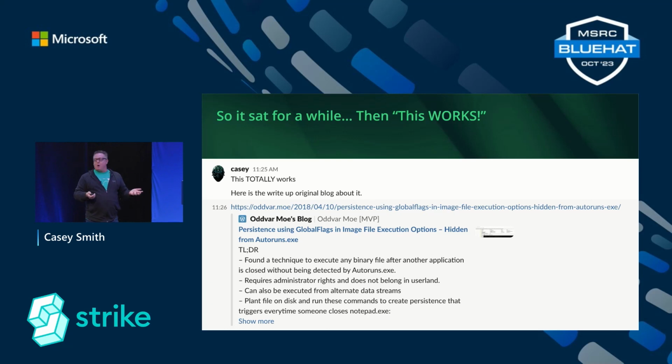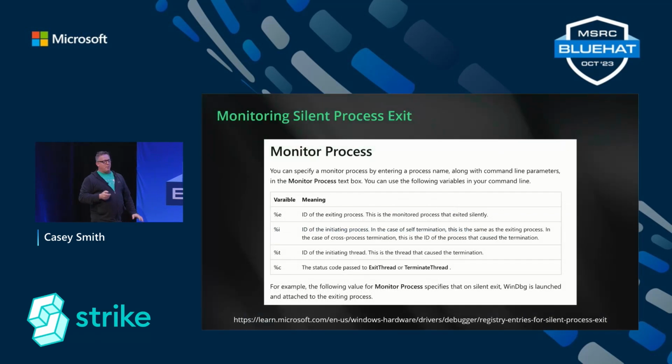And then we got to this moment where that totally worked. I made a registry change for NLtest, and anytime NLtest runs on that system, I can have it run any follow-up command. And that was that moment where you're like, okay, this hits the mark for what we're trying to build. And I'm a big fan of MSDN. Is it still called MSDN? Learn? I forget exactly. But anyway, the documentation is amazing. I love it. I read it all the time. But this is what we found. So in Silent Process Exit, there's a few switches you can add here.